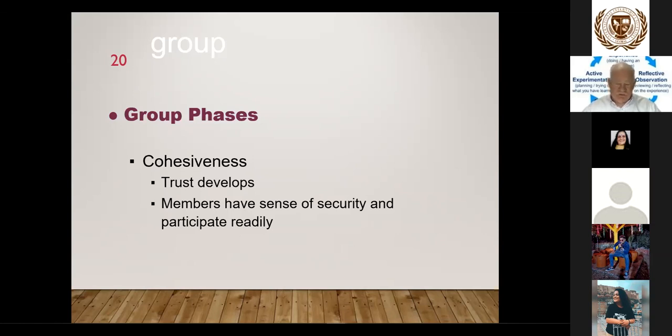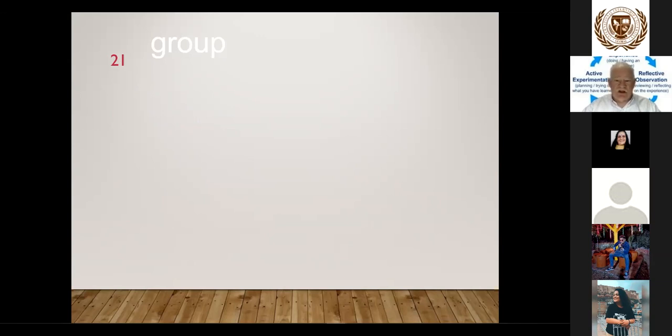So those are the three phases of groups that we deal with, and that you want to push your groups to go through these phases. You want them ultimately to be a cohesive group. And in sports and other situations, the term for a cohesive group is also a team. You know, we talk about teams in business and things like that. Well, we can influence bringing them together. And as a teacher or instructor, the goal you should have with your group of students is as quickly as possible to bring them together. So we'll talk about some ways to help make that happen.